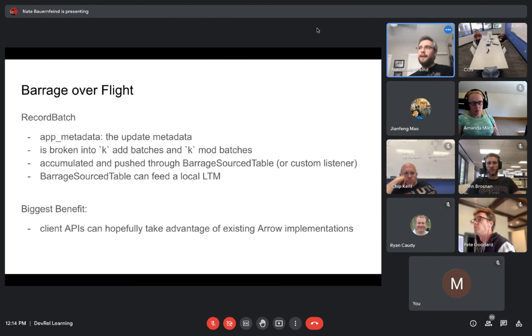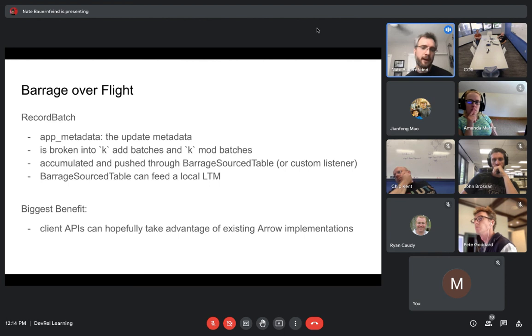Arrow basically doesn't have a way to say that I'm going to send these columns twice. So I can't just send, here are the add columns and there are the mod columns. And then on top of that, to be friendly to images, they also have a limit of 2 to the 32 number of elements that can be sent for any particular column in that payload. So right now, we're only going to send one add batch and one mod batch. But eventually, when we want to support more than 2 to the 32 rows at a time, we're going to need to be splitting it up into K, whatever K is. Probably something smaller than that.